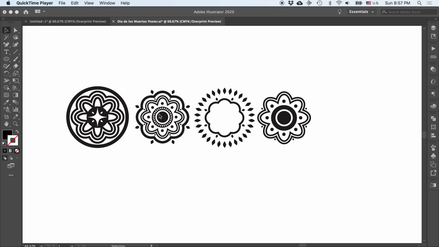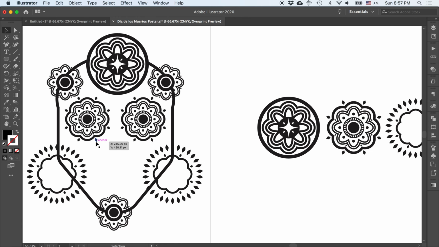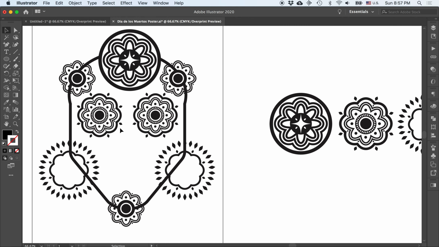So it's pretty much just taking apart certain parts of this main element, this main shape, and recreating different kinds of patterns with that. So that's pretty much what I did. Those are the patterns that I'll be using for my skull. Now I went ahead and laid this out on my mask, and you'll see that this is what it looks like. Now all I need to do is show you how to make the nose and then the teeth. But I pretty much have the layout of my patterns set.